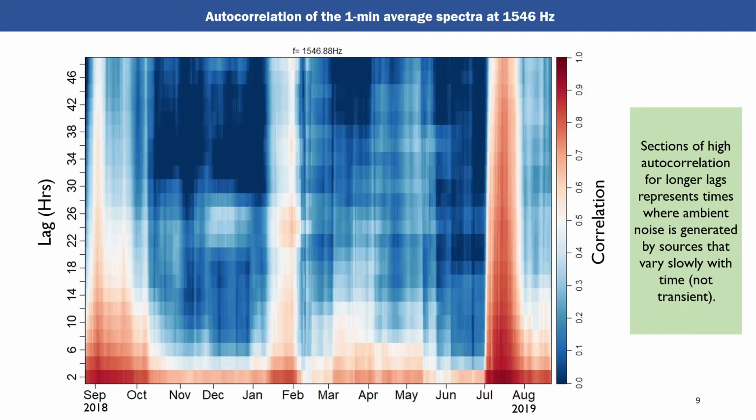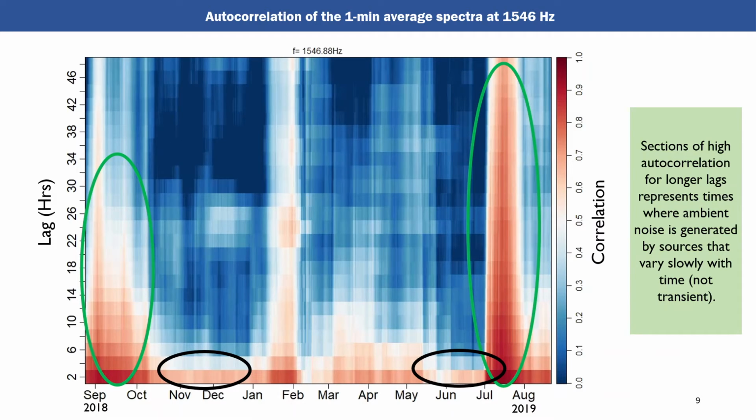Another way we looked at the data is using an autocorrelation plot of the 1-minute spectrograms, where we're taking monthly time series of ambient noise levels at about 1500 hertz, and we're comparing it to itself. And if it's very similar to itself, it will be in red as a high correlation, and if it's a low correlation, then it will be in blue. And what we start to see is these periods of open water have high correlation for very long lags, suggesting that the source is affecting the levels during these times very slowly in time as well. So that could be wind wave interactions or constant shipping.